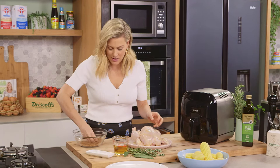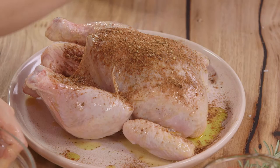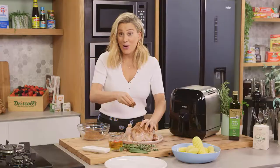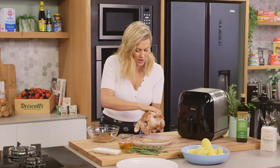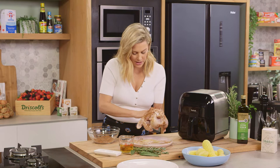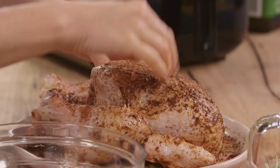So I'm going to use about 3/4 of this Cajun spice to rub all over our chook, and then the rest of it we're going to add later, so we get 2 layers of this Cajun spice. And you can use your hands just to rub it in, just to really get it in all spots of the chicken. You can imagine how intense the flavour is going to be on this chook. All right, that's looking good.